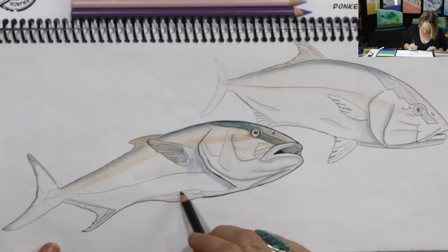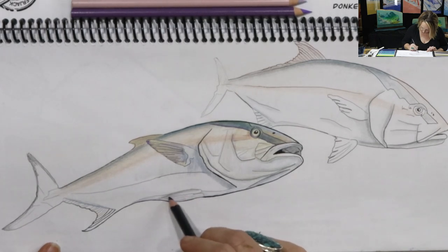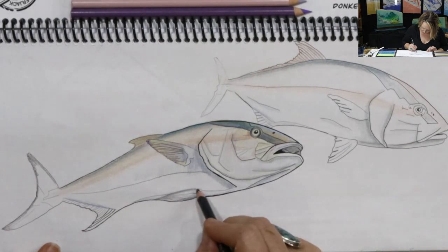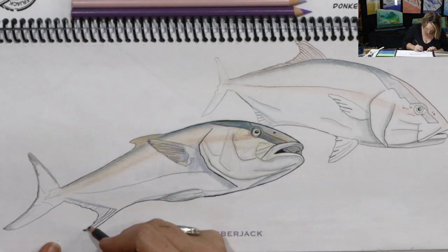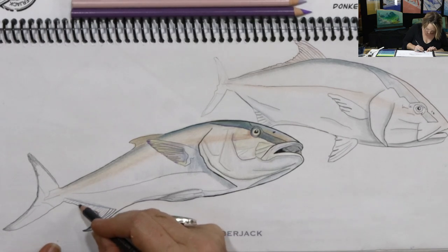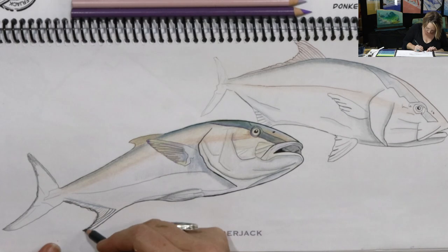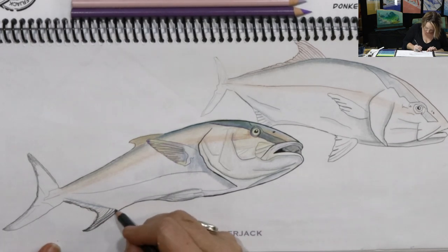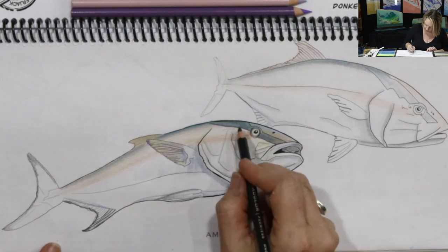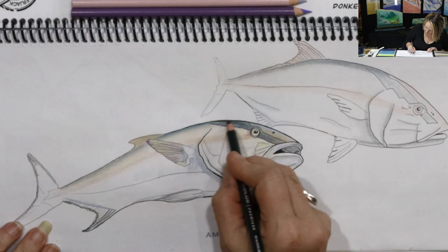Okay, so I feel like that is his fins tucked up under his belly. We're just gonna define those a touch here. Okay, I'm gonna give him a little bit of this on the edges here. You want to be careful that you don't just outline him. Well, you know, unless you're going for that look. I'm kind of looking at a reference photo at this point. Oh, that's lovely. Okay.